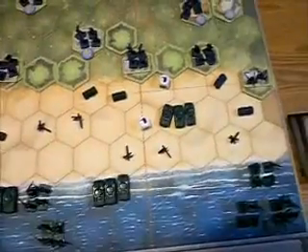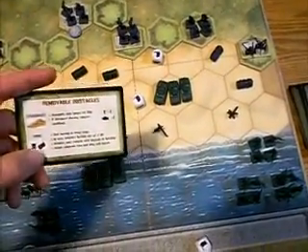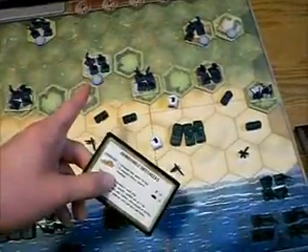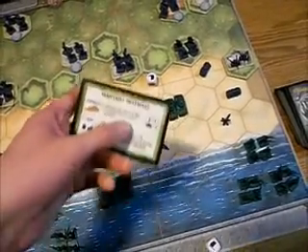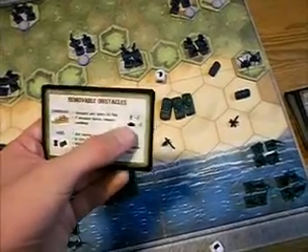I'm now going to explain just a couple other random things, just to make it more simple. Sandbags, they are not on this particular map, but they're on lots of other maps. They say occupant may ignore first flag, similar to the bunkers. So if you are on a sandbag, you can ignore the first retreat. You don't have to retreat.